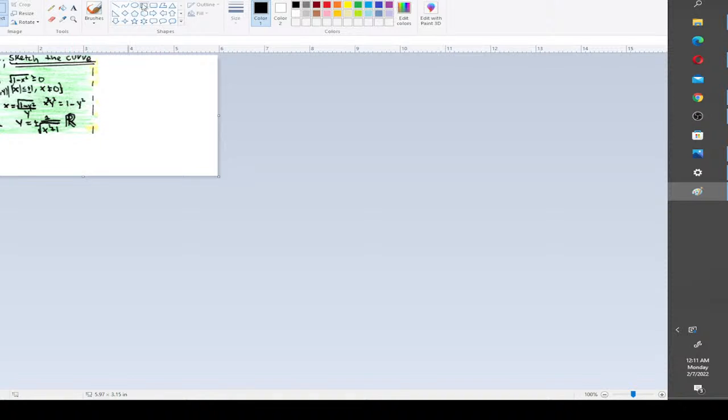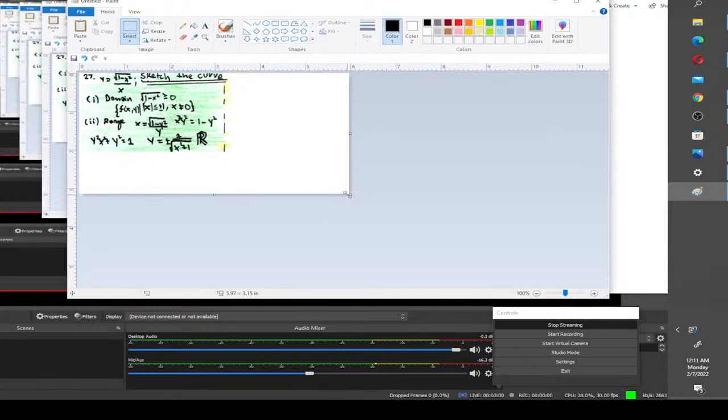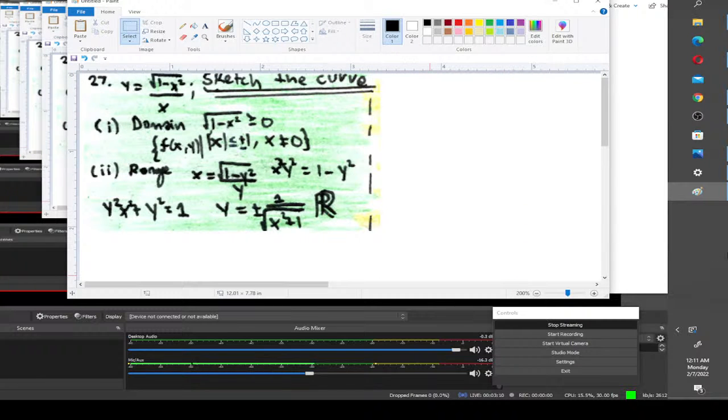So this is the function we're given right here. Y is equal to the square root of 1 minus x squared over x, and we're asked to sketch it. Whenever you're sketching curves, the things you want to know are the domain and range, the roots, is it even, odd, or neither, vertical, horizontal asymptotes, where the maximums and minimums are, where the function's increasing and decreasing, and where there are inflection or concavity points. So I'm going to explain all that here.